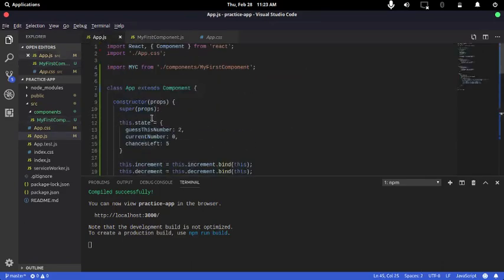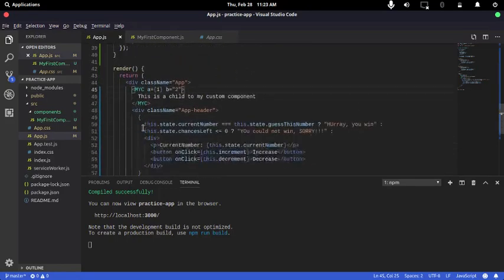In our app file, to use that component, we import it. The default keyword gives us the ability to name it whatever we want. So we shrink the name from my first component to myc. That also means my first component. Or if I say mfc, it doesn't matter, same thing, just a name. You can import it, and then you can use it in two ways. Either you use it with opening and closing tags, then you get this extra key called children, or you use it as a single tag, and then you won't get that extra key called children.